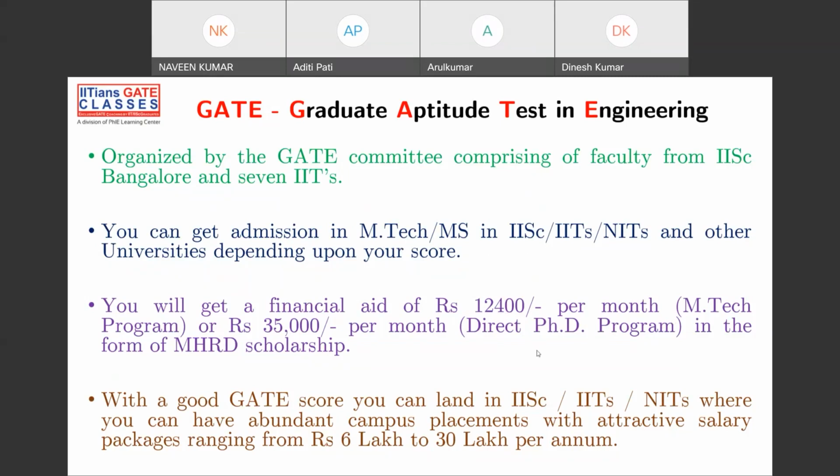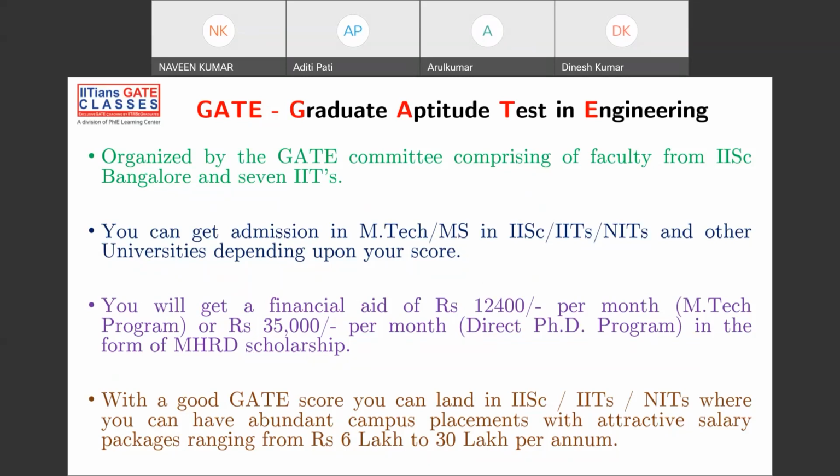And there is a provision called direct PhD, in the sense no need to do any MTech after BTech. You can directly jump to PhD. It's called a direct PhD program. You can go for the direct PhD program in IITs, NITs and IISc, and then you can get a stipend of 35,000 per month, which is of course provided by the MHRD.